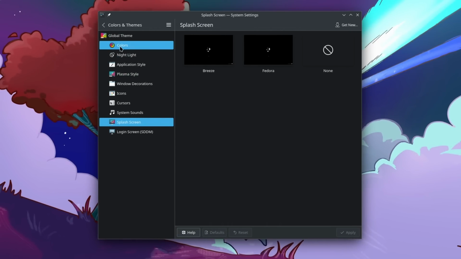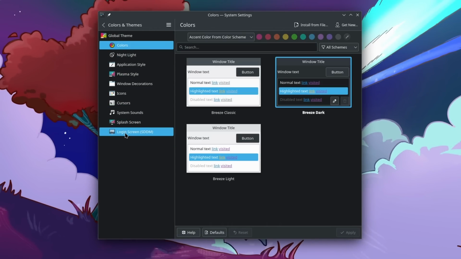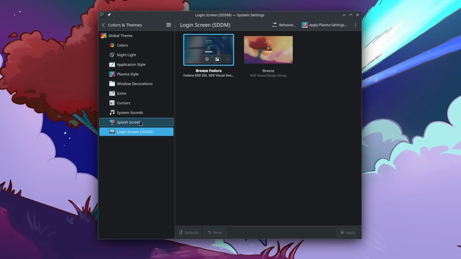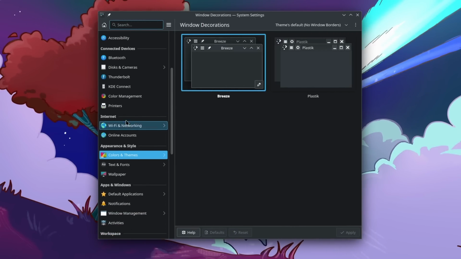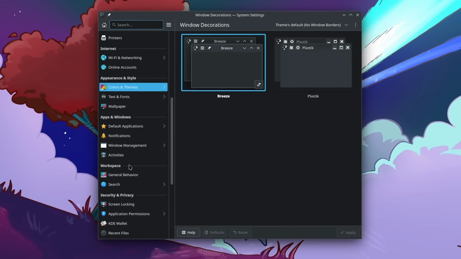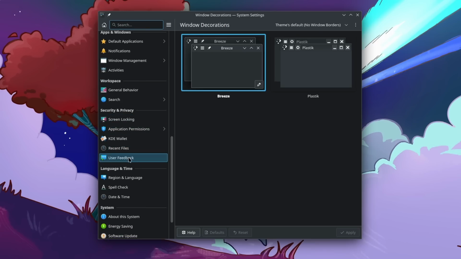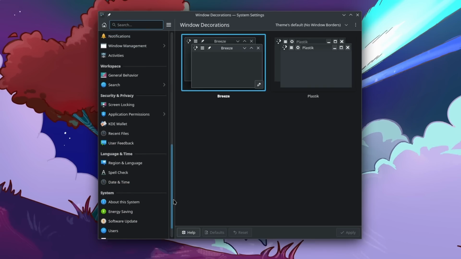They've also reduced the number of pages that were opened by clicking a button inside of another page, so things are easier to find, and the settings were reordered into other categories that will make more sense to certain people and less sense to others. It is a side grade, it doesn't really improve navigation in the settings, it's just a different way of sorting them. Some people will like it, I personally don't care.